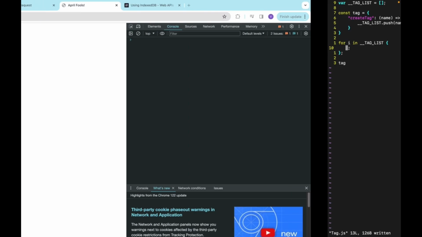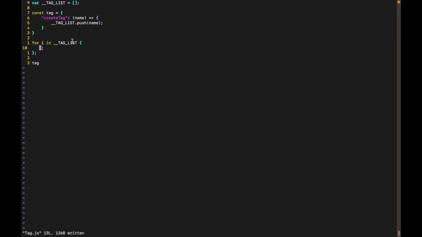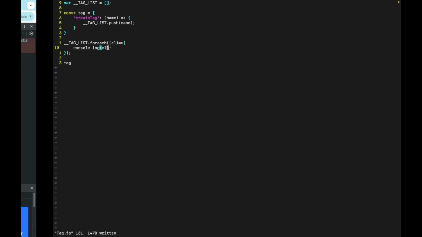Is this even possible, JS? You have to say something like tag list dot for each, which leads to an arrow function. I'm using arrow functions a lot. We just get L, and here we console.log each element.